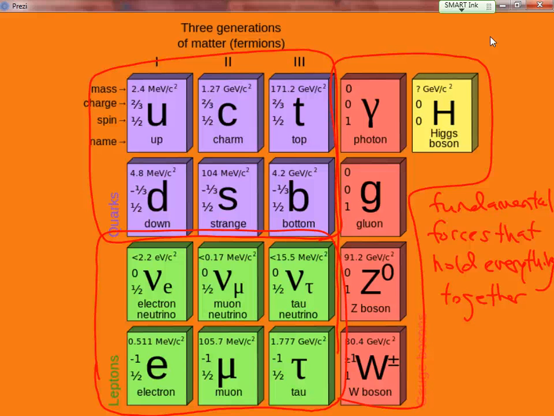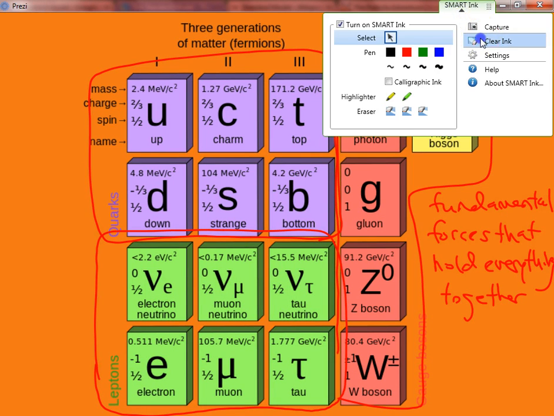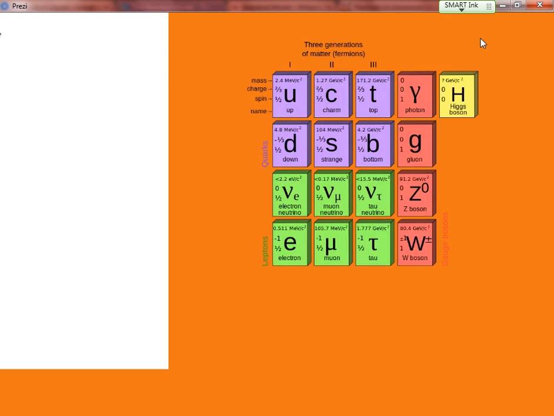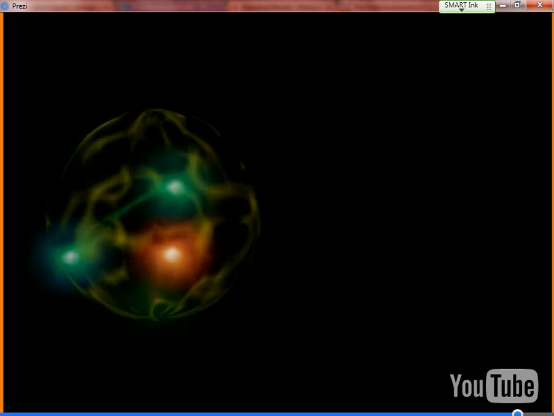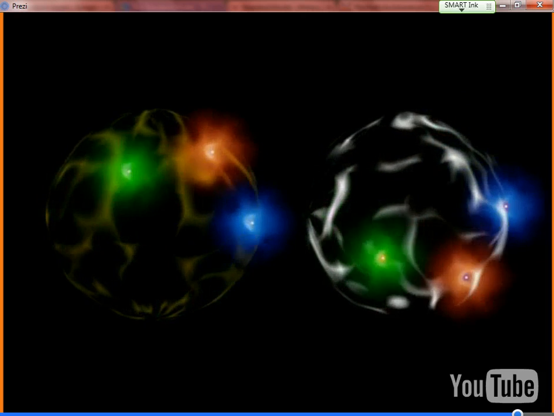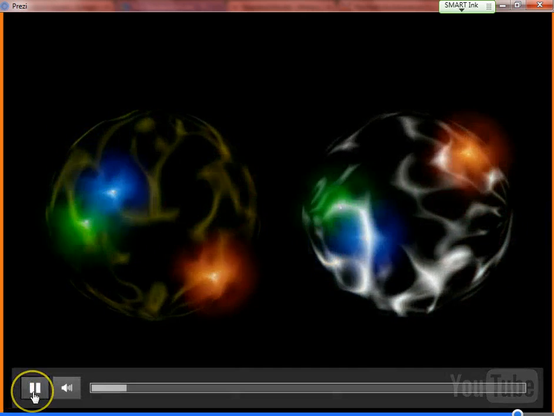So really today we're just going to go over some basic ideas of what quarks really are, what leptons really are. And you can see that there are 6 types of quarks and there are 6 types of leptons. Now, there are 2 kinds of quarks that are found in normal matter. Physicists call them flavors of quarks. These quarks are the up quark and the down quark. A proton is formed from 2 up quarks and 1 down quark, while its slightly heavier cousin, the neutron, is formed from 2 down quarks and 1 up quark.